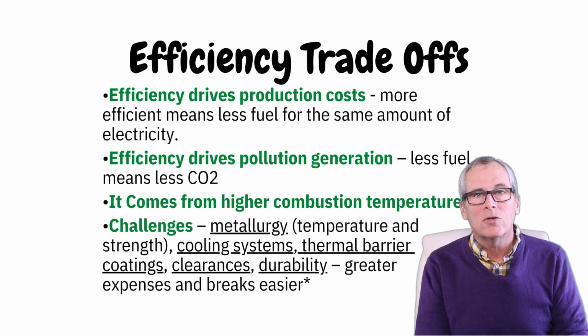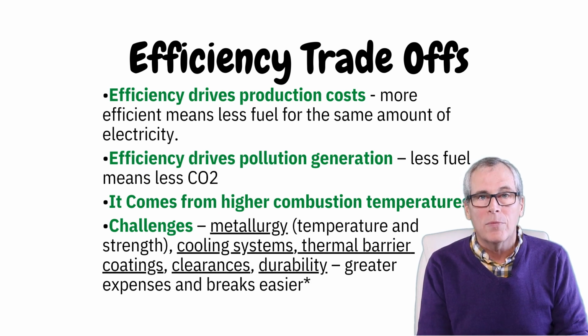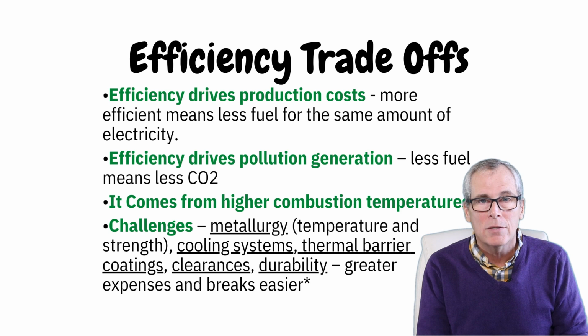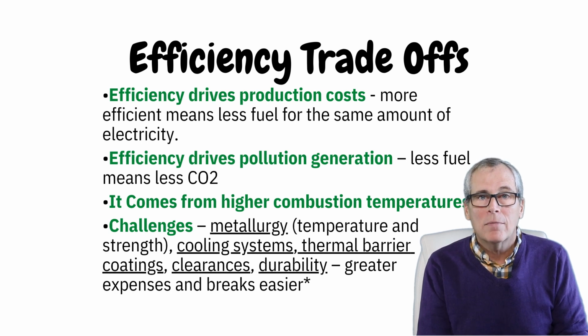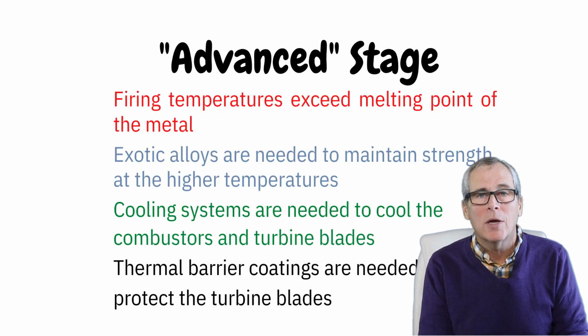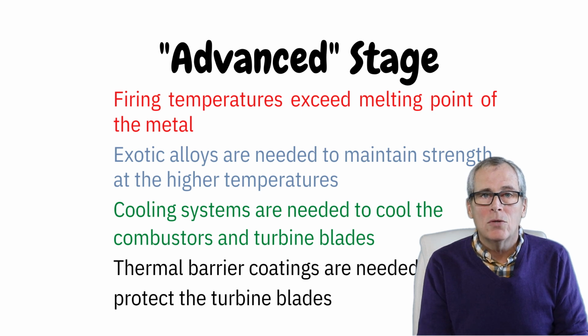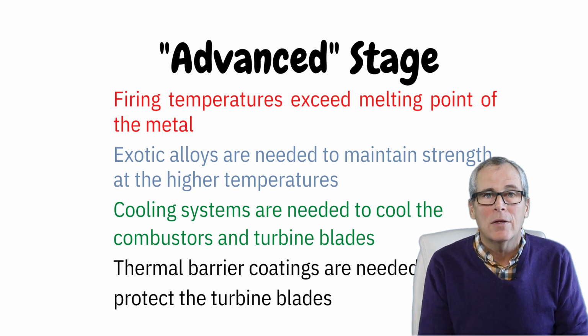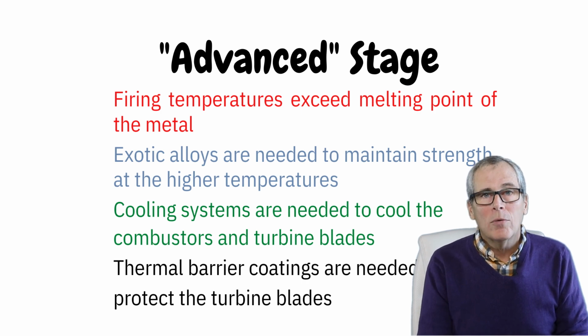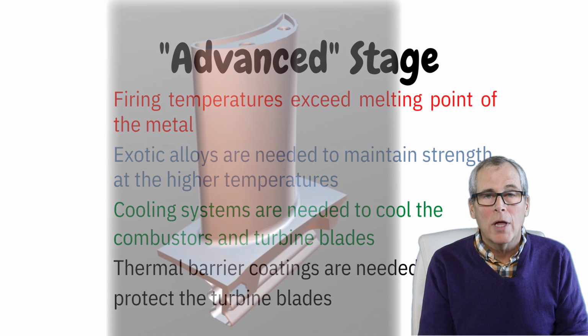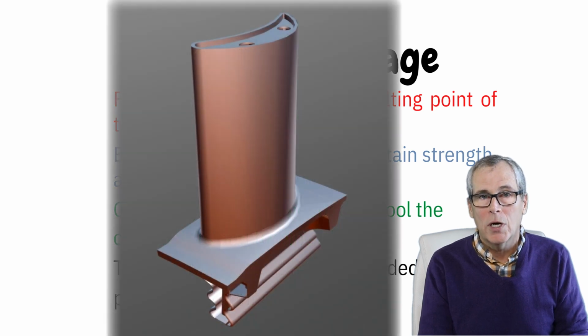In the gas turbine industry, efficiency has been driving the development of the technology for decades. The efficiency comes in the form of higher firing temperatures, more exotic metals that can withstand those higher temperatures, and a better ability to design the blades based on the stresses that they will undergo. We're able to use computer power now to predict how a blade will operate before we even build it or run it. We have to validate that, and the validation is the period where we might see some failures.